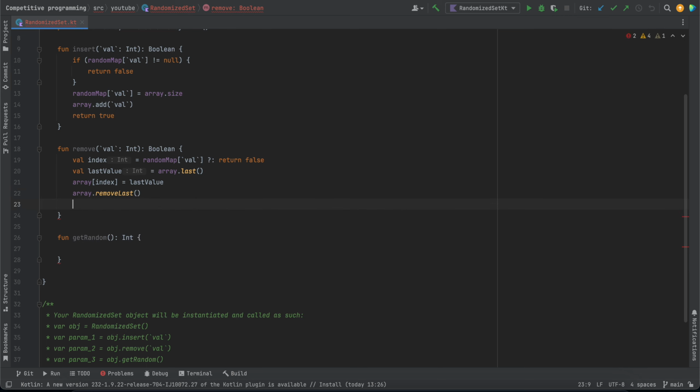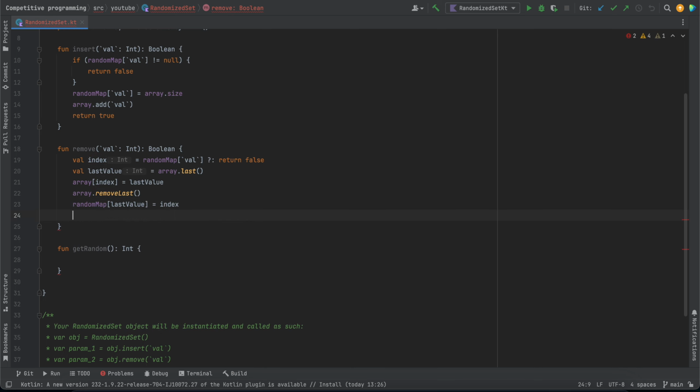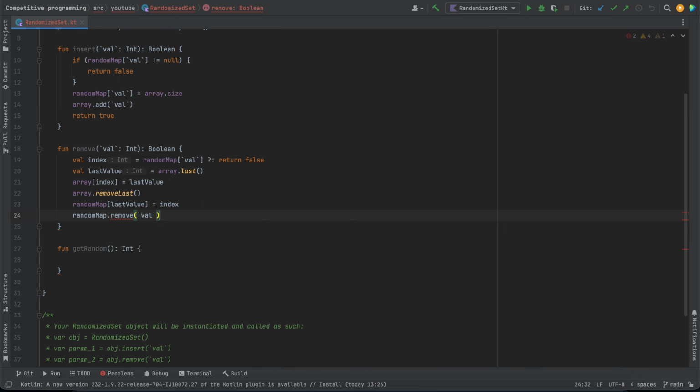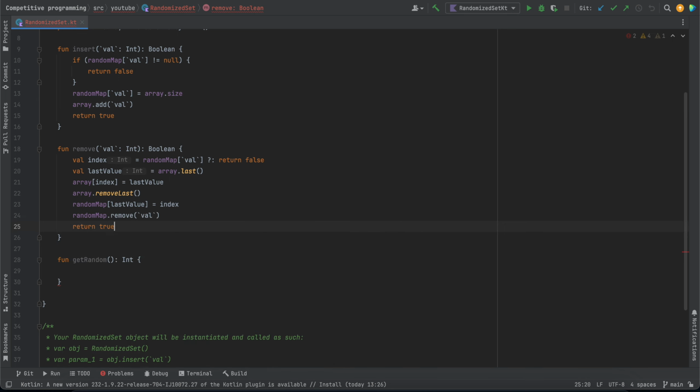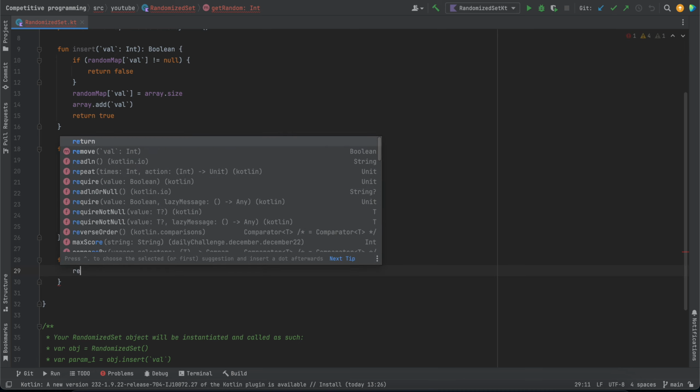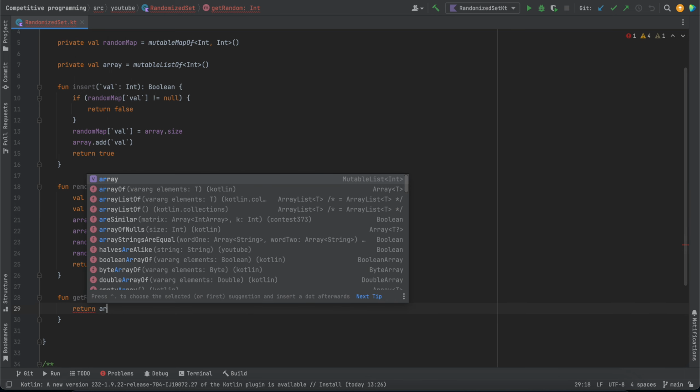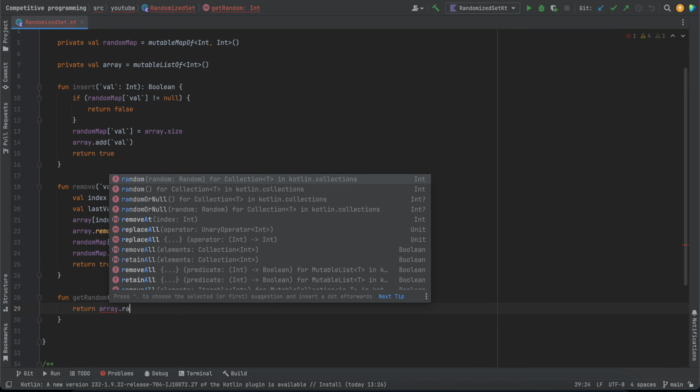And next we need to update the last value. The last value will be index, and random map remove this value, return true. And here by that time we already have the ready array on which we can call the random function.